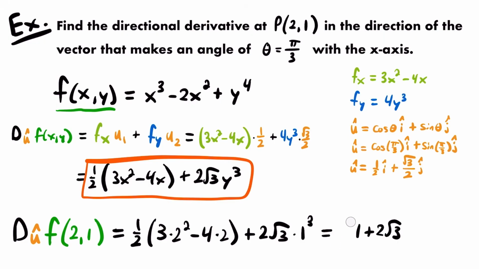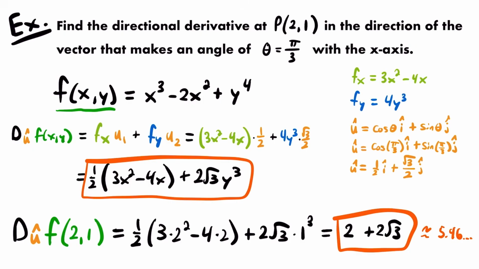And so I'm just going to rewrite that right here. We have 2 plus 2 square roots of 3, which would be the exact value of the slope of the tangent line at this point on this surface, but just in the direction of this unit vector. Okay, and as a decimal, 2 plus 2 square roots of 3 is approximately equal to 5.46, and some more decimals, so that gives you an idea of what the actual value of that slope is.